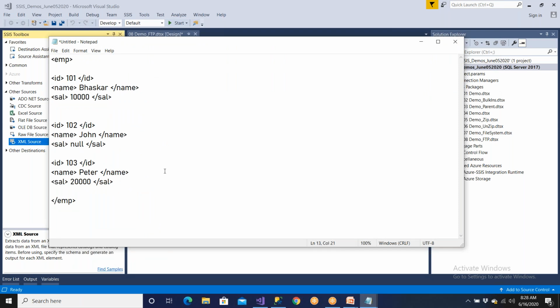Why was XML invented? Tomorrow, if I want to supply some data from one platform to another, for example, I want to read the data from Oracle to SQL Server or SQL Server to Oracle, or Java wants to read the data which is there in .NET, or .NET wants to read the data which is there in Java.